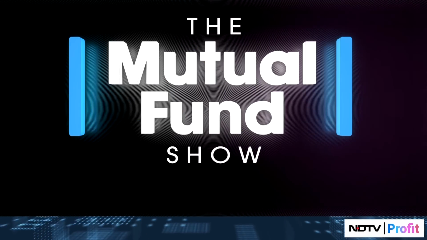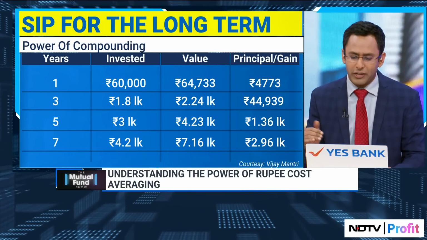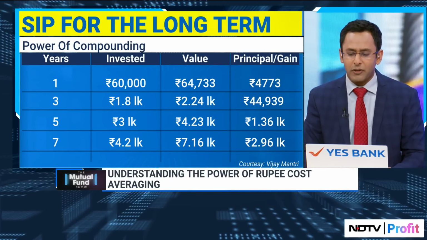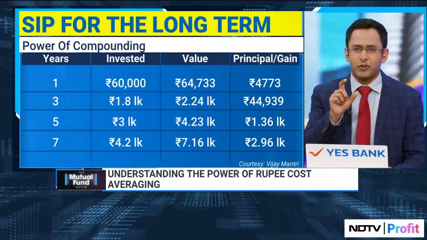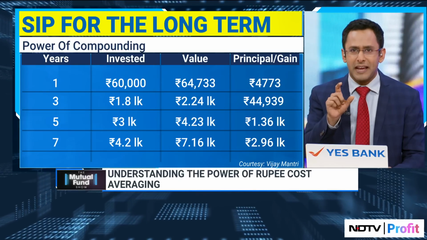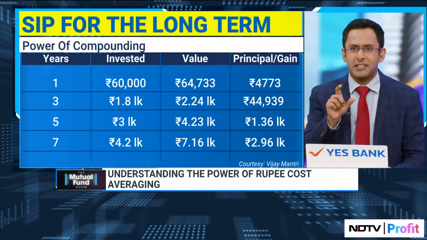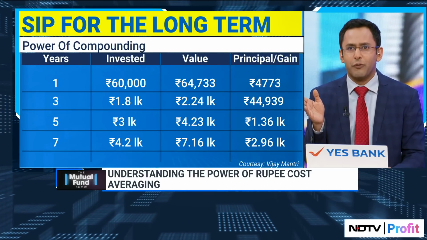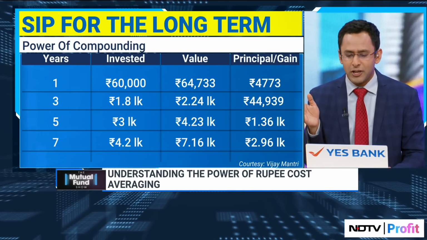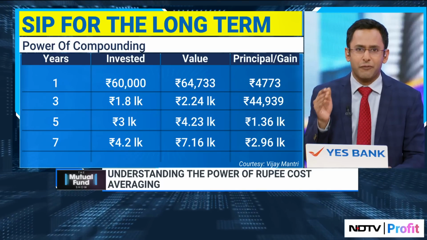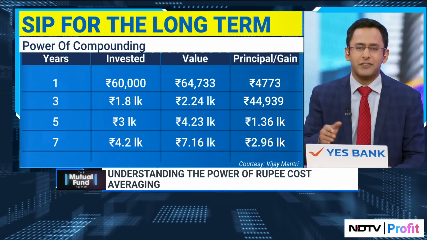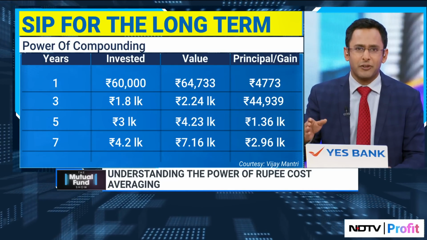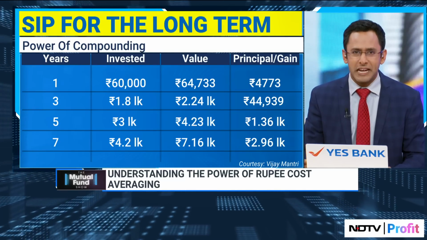It is something that starts with an investment or an SIP that you take through for the next 20 years. Now, take me through some of these figures here. You're talking about a 5,000 rupee SIP. So in the first year, you've invested about 60,000 rupees. The gain is 4,773 rupees. So in your illustration, in the first year, Vijay, you're talking about a gain of 7% with an internal rate of return, XIRR, of 15%.